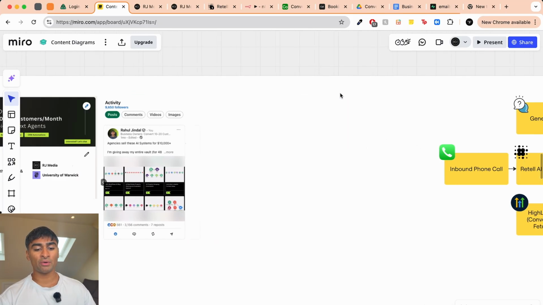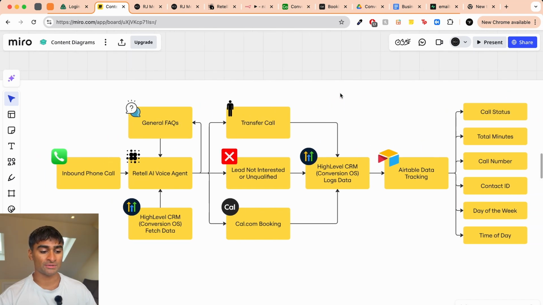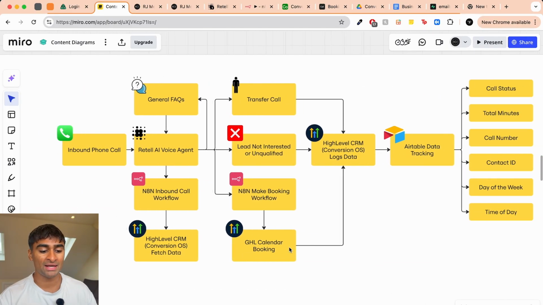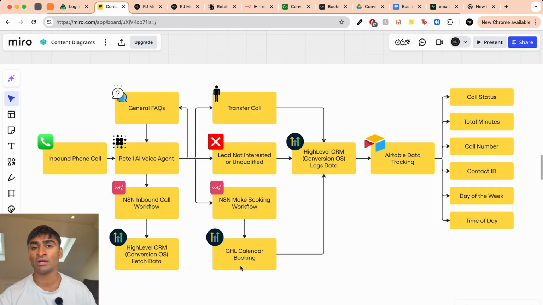Okay, so let me start off by walking you through exactly how this system works. So this is the exact system we mapped out in previous videos, which takes bookings through cal.com. If you take a look at some of my previous inbound voice agent videos, you will see a full breakdown of this entire system, walking you through everything step by step. But in this video, we are going to be focusing mainly on the integration with GoHighLevel and making the bookings directly into the GoHighLevel calendar.